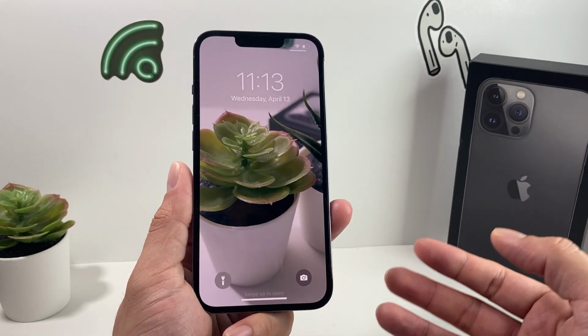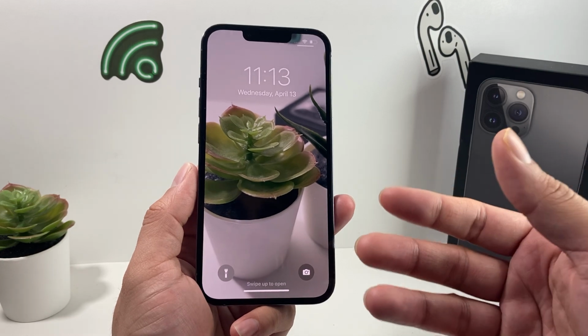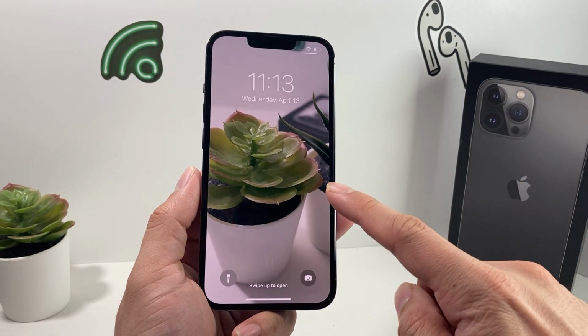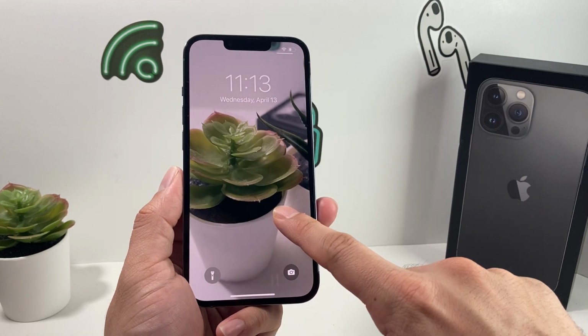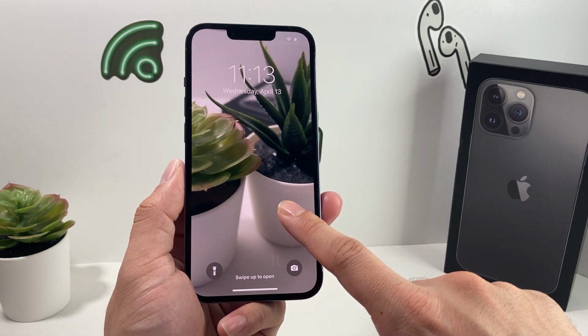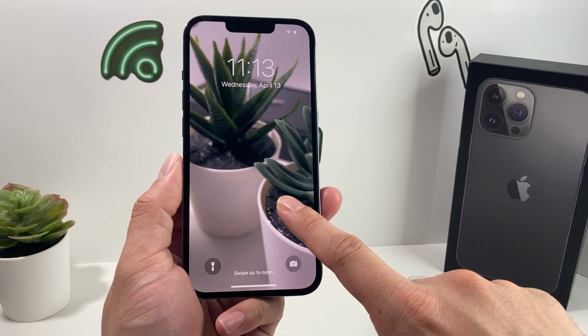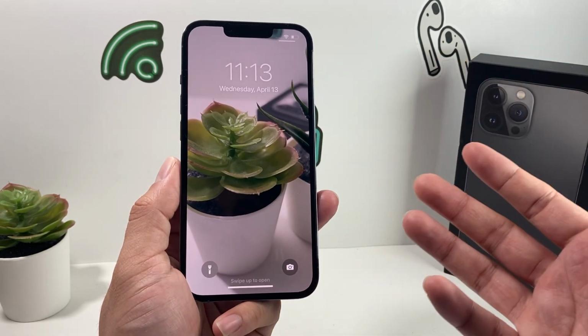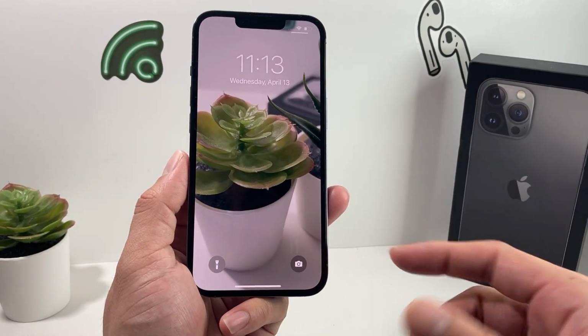The one caveat to this is that by default it doesn't play automatically, because of the way iPhones are designed. So it's something that you'll just have to press to have it play if you want to see it live. But at least for now, it's the way it is. Maybe in the near future Apple updates and allows us to set videos, and we might be able to get a default one.